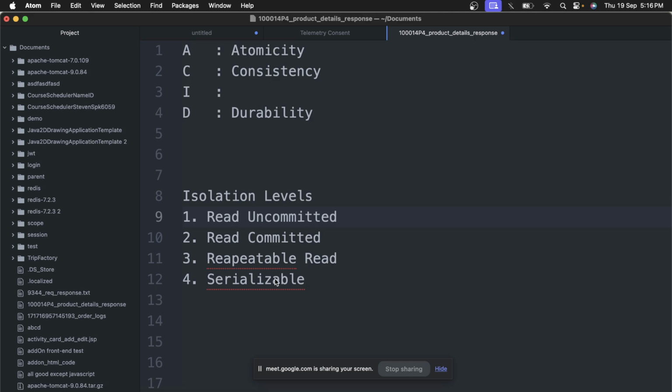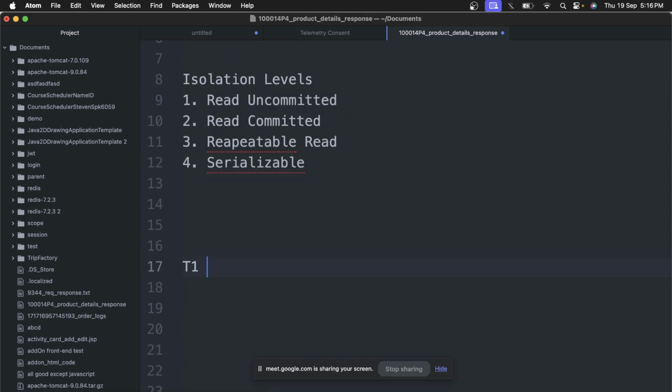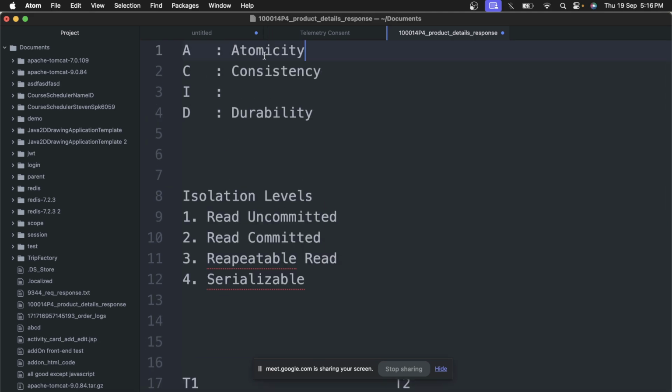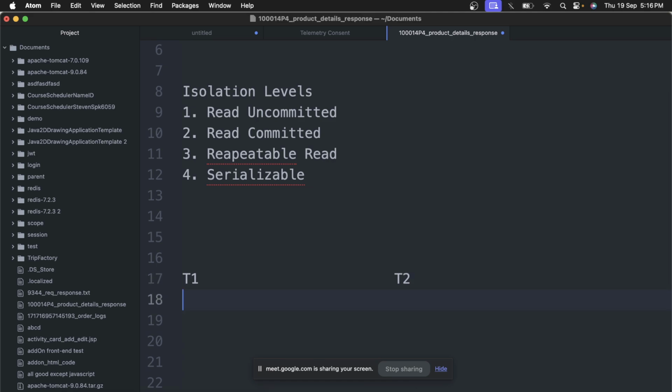The first thing to know is that read uncommitted is a sin. You should be fired if you try to use this, and you should be fired if you use this and don't know what the consequences of this will be. The second thing, read committed, is the default. Repeatable read we will see later. So what eventually happens when a transaction level is at read committed? Let's suppose there are two transactions, T1 and T2. Now we are aware of transactions. What is a transaction? A group of statements bundled together, and due to atomicity, either all will be executed or none of them will be executed.